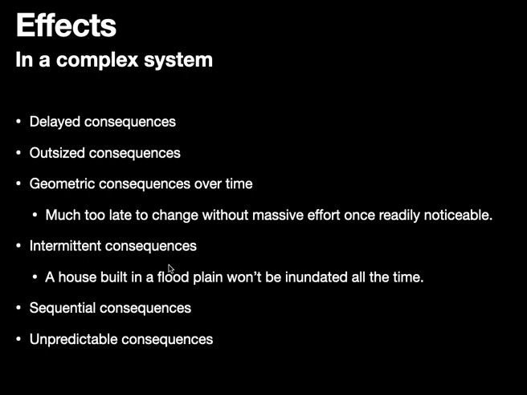Or what about a big old earthquake in the Seattle region? Seismologists say that that's going to happen. And they didn't know that at the time that the city was built or built up, but they know it now. And so you look at things like that and you say, well, it's not happening today. No, but it's an intermittent consequence. Okay, and that's a good segue into an outsized consequence.